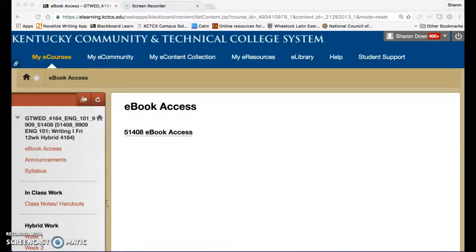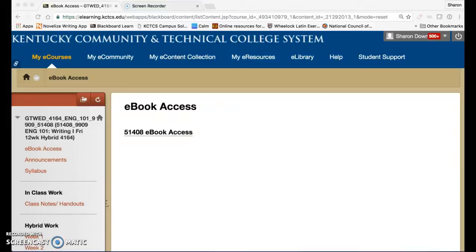For the purposes of this assignment, I'm going to be using a dummy space, but you'll want to go to the link to the draft assignment in your Blackboard shell. Make sure that you've added a writer's memo to your draft answering the questions on the handout or instruction sheet in your course. Also, make sure you've downloaded the draft to your computer's Downloads folder or desktop first. You cannot attach a file straight from your OneDrive folder.